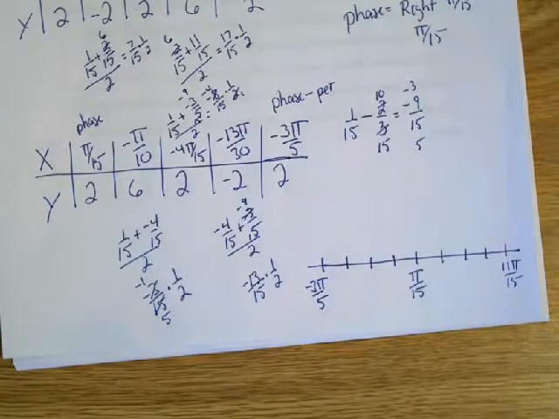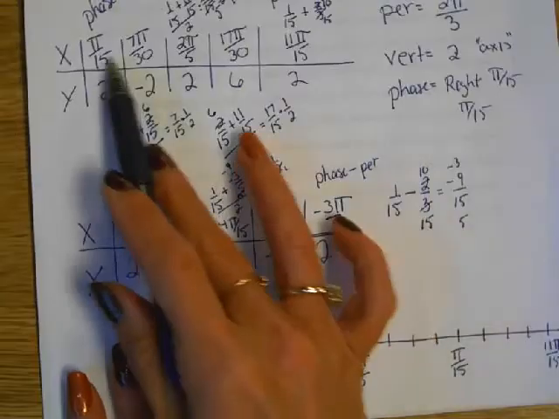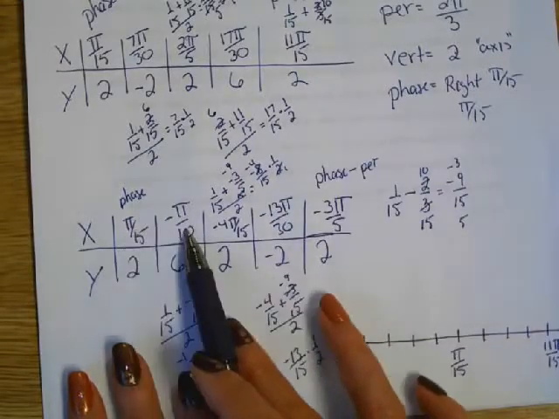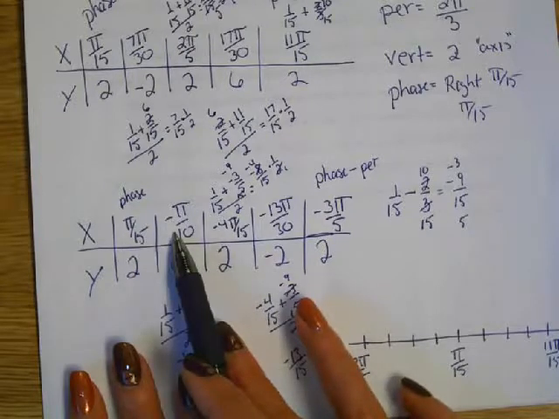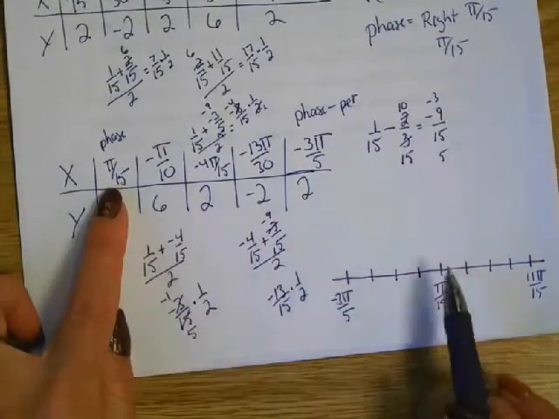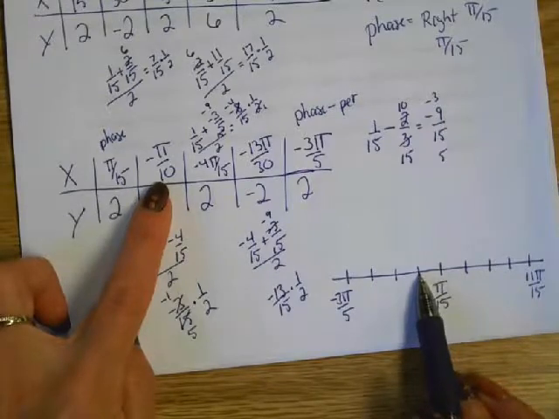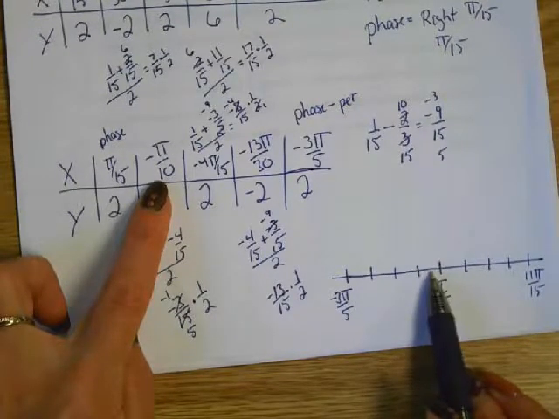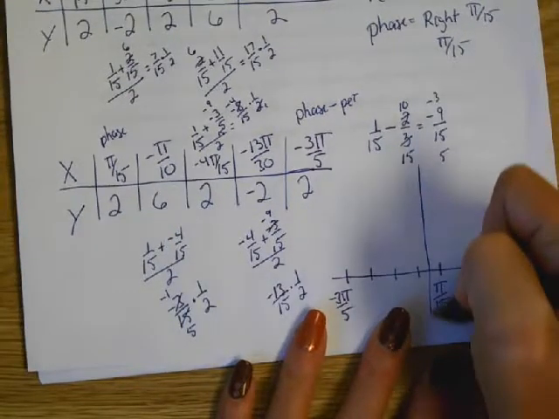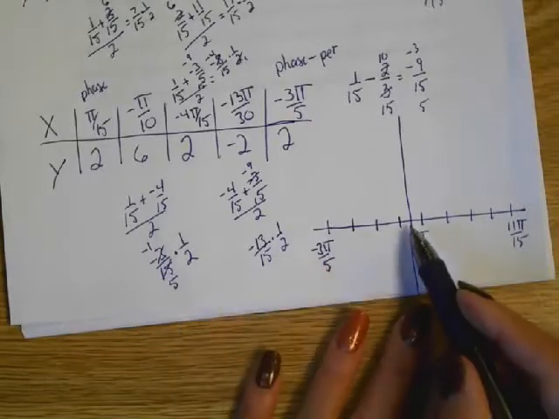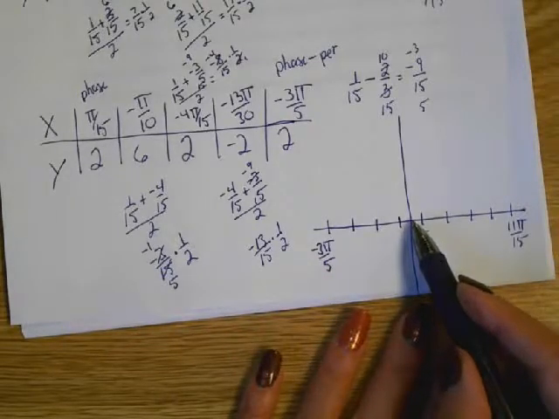How do I know where the y-axis is going to fall? What happens with the x's when I pass over the y-axis? They switch from positive to negative. Where does that happen in my table? Right here. Here's a positive, here's a negative. The y-axis is somewhere between these 2 tick marks. So I've got to find them. Pi over 15. And then this one would be negative pi over 10. So the y-axis is somewhere in here. It doesn't have to be perfect as long as it's in between those. Just make sure you don't use the y-axis as a critical value.